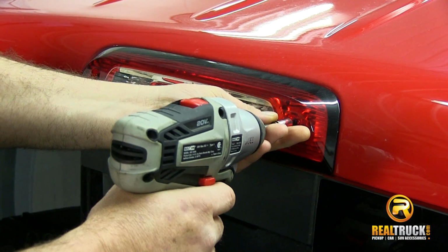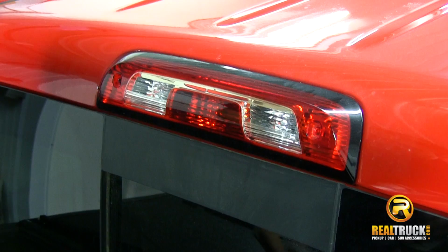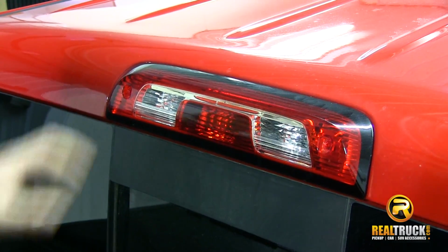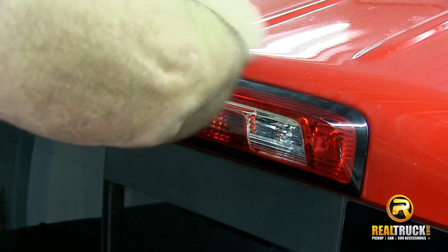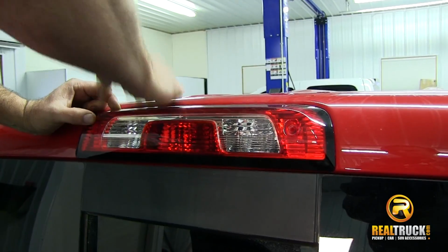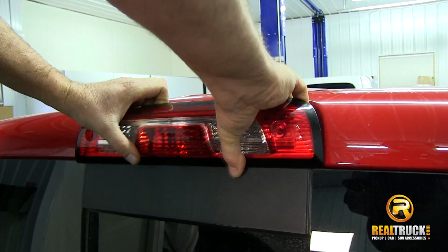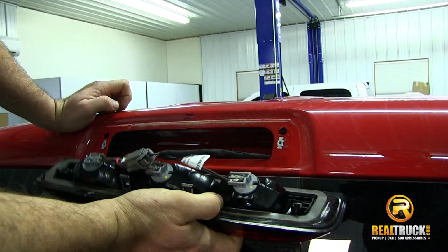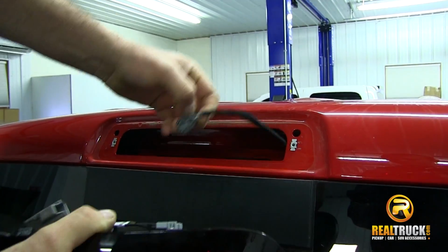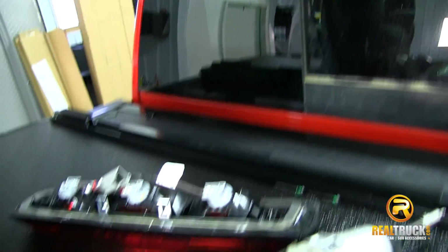First thing we're going to do is uninstall this factory one. We're just going to do that by removing the screws that hold it on. Then we're going to give her a little pop to get her out of there. All right. Once we get this out, we're going to unplug this and get this all prepped and ready to put our Anzo one back in.